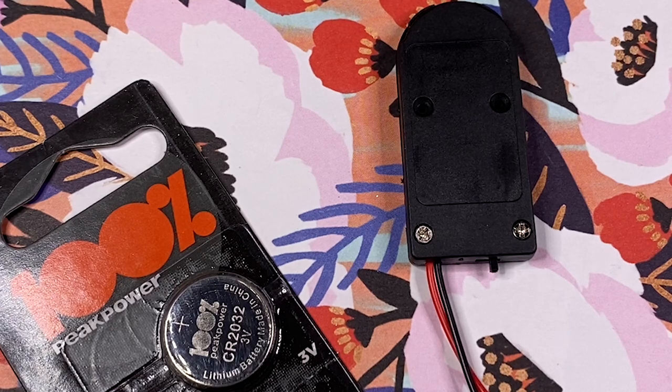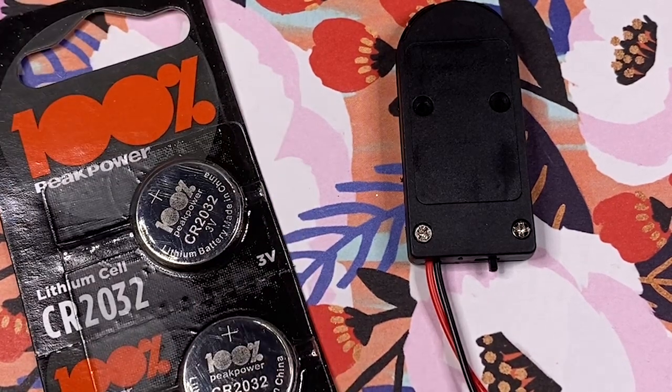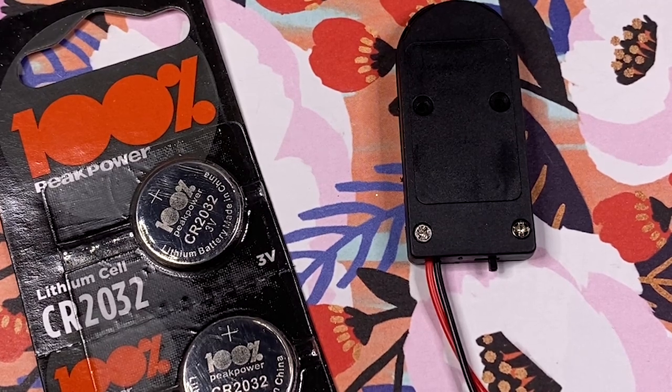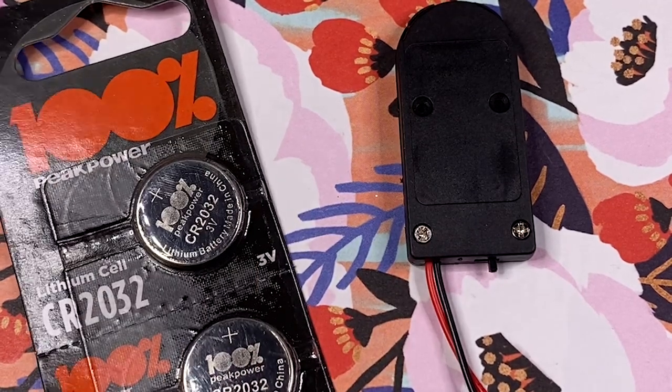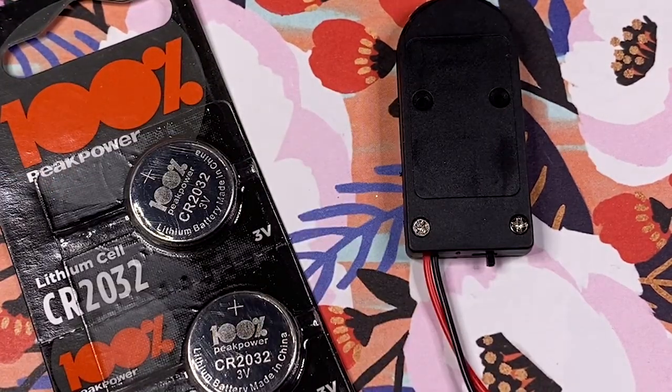And then you get into the realms of needing resistors and all of that stuff. So I'm going to leave the whole battery thing for you to sort out, because that's not my area of expertise. My area of expertise is ripping things apart, putting it back together again, and then hoping for the best. So I will let you work out what you need, but it's just to make you aware of the fact that whatever power supply you have, you need to be bearing in mind the voltage. Okay, I'll leave it to you.